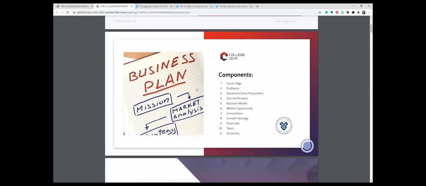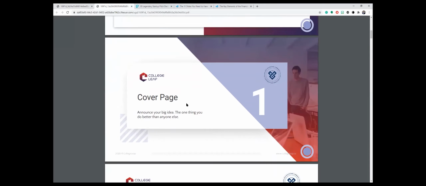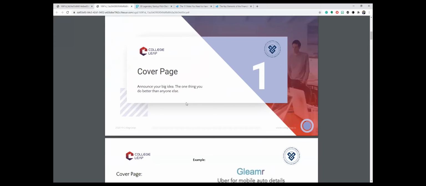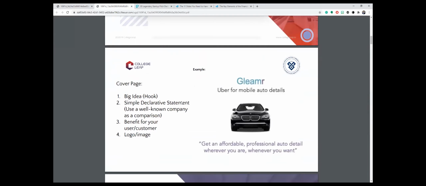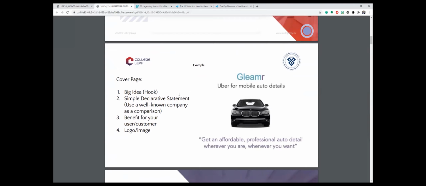The very first thing that you'll notice, though, is the cover page. The cover page of your business plan is a very important key piece to tell people who you are and what your company is. So pretty much, give us the hook. We want to see what your idea is, or essentially what your product or service is in one slide, to wrap up exactly the reason why you think this product stands out.